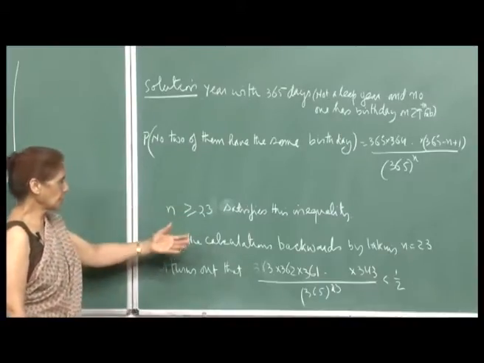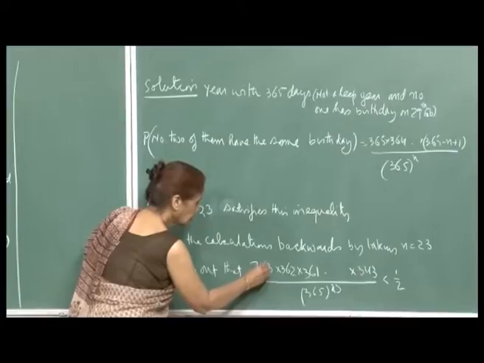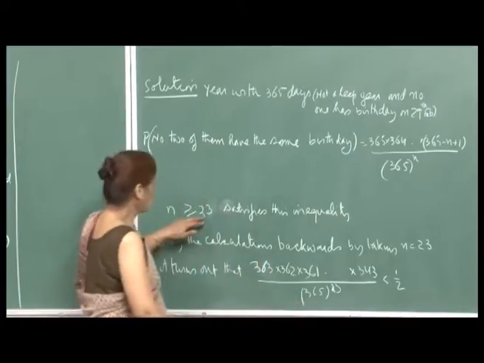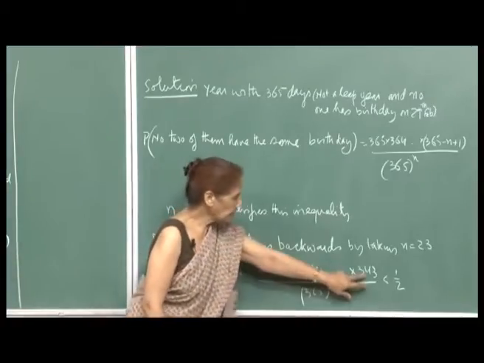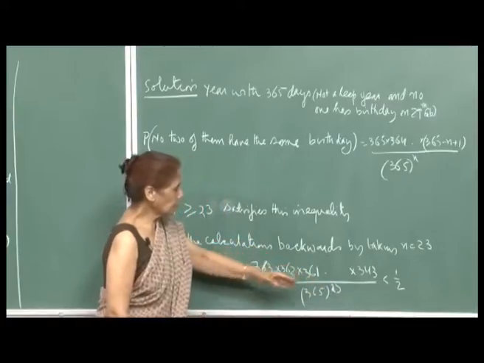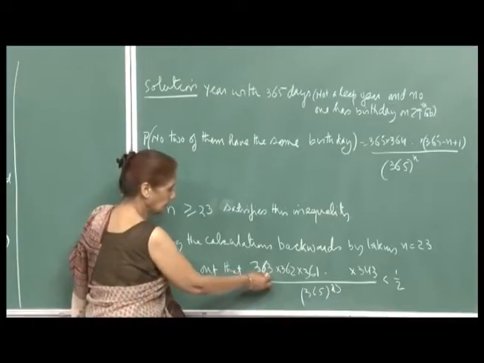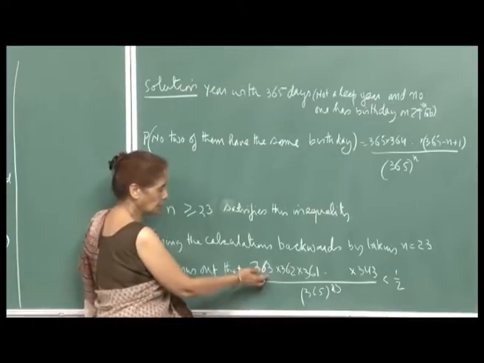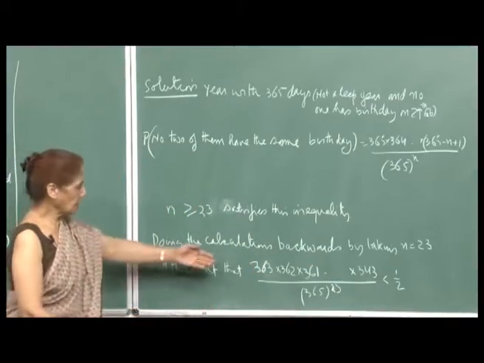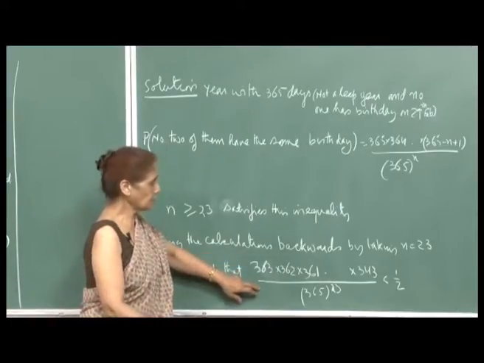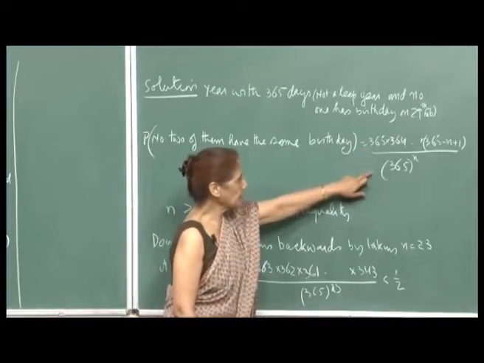Now, of course, then I started calculating backwards. So, for example, for n equal to 23, 365 minus n plus 1 is 343. Okay. So, then I started computing 343 upon 365, 344 upon 365 and so on, and then just 363 upon 365. When you come up to this point, then the probability just turns less than half. And so, the next number is 364 by 365, which is also less than 1. So, the probability will remain less than half, and of course, the last number is 365 upon 365, which is 1.